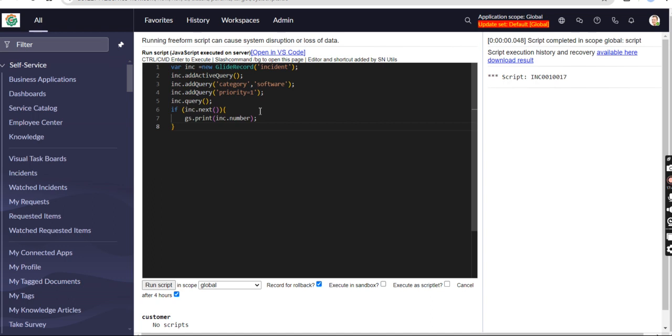If so, it does its job, so it gives only one output. So if you want only one output, simply take the if condition. It doesn't check the next records. If the record is available, it takes that record and posts it.